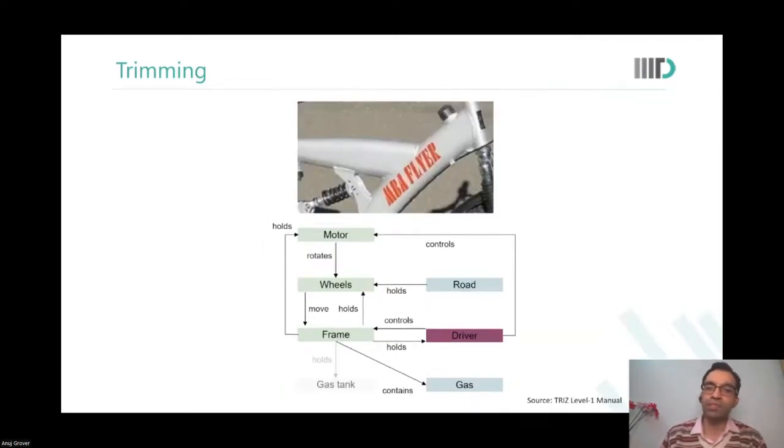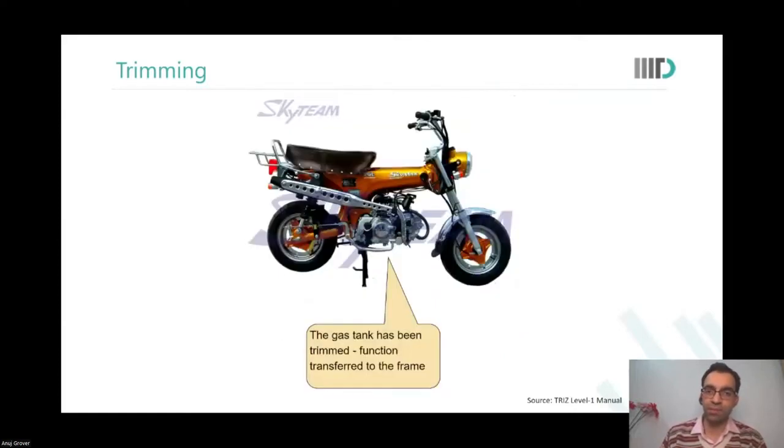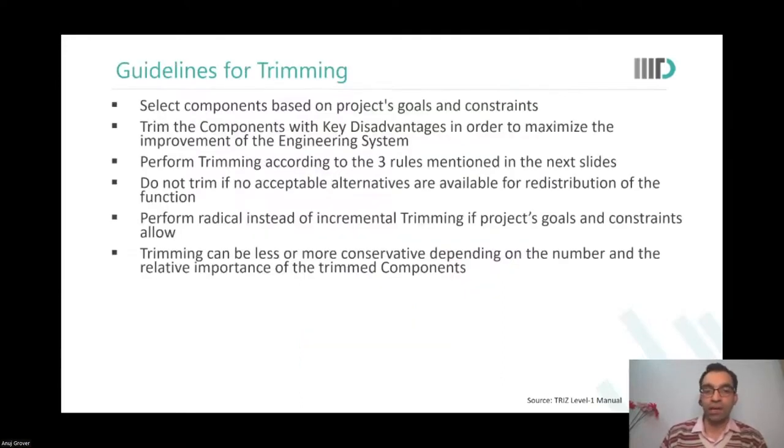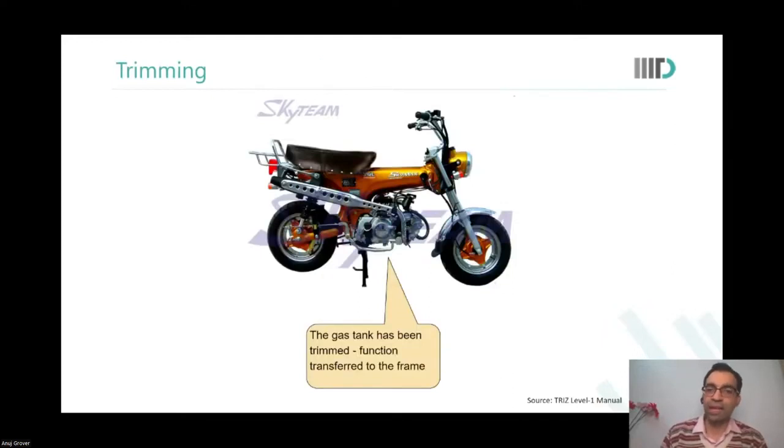So now frame holds the gas, like in this particular photo. And I have trimmed the gas tank and I have reduced the cost of my system. And you have a Luna kind of a thing there. You could have other bikes which are like that. Now, it may not appear to be very fashion savvy. Is it not? It looks very small. It does not give that grandiose feeling that you would want to have with the motorcycle that you own. But the cost of the system has reduced.